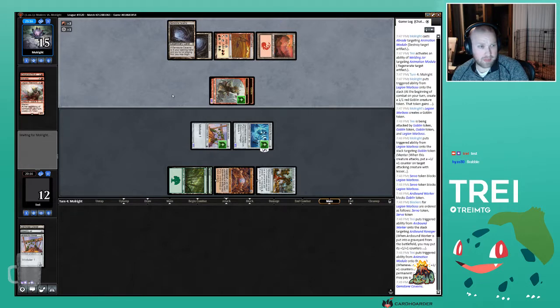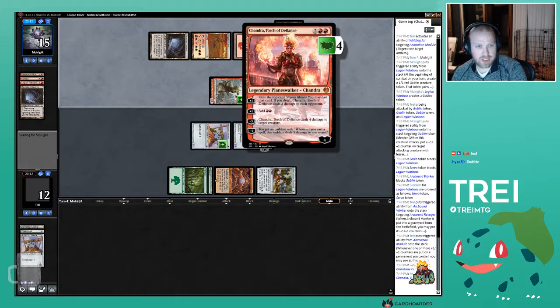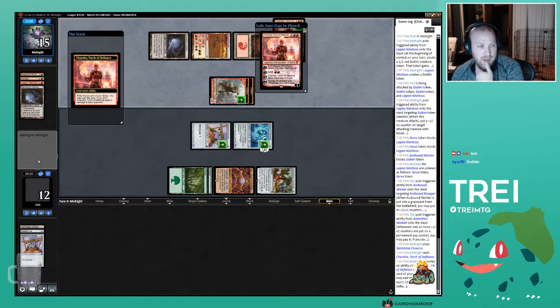This is an Ensnaring Bridge? No, four mana. This is probably a Chandra. Yeah, that's fine. She doesn't really do anything. She's just going to target Arcbound Worker, probably. No, it's just going to be two damage. Okay.